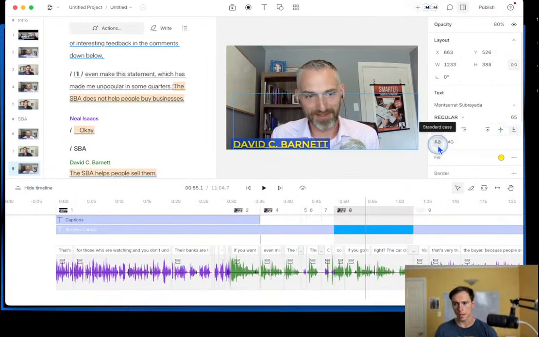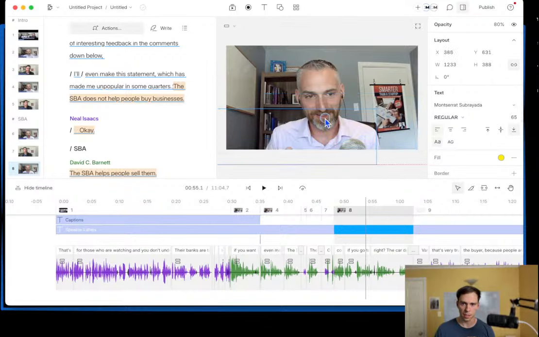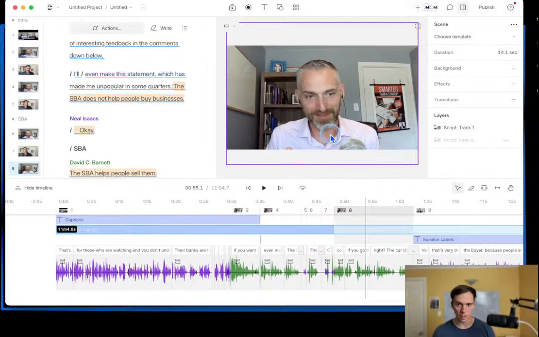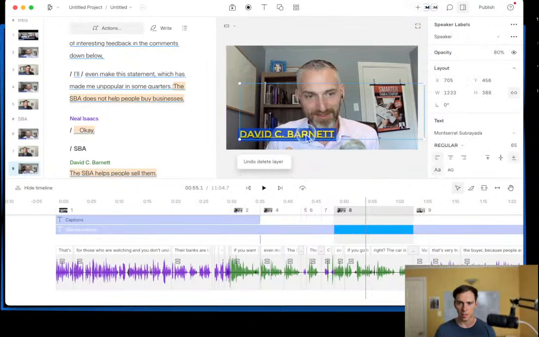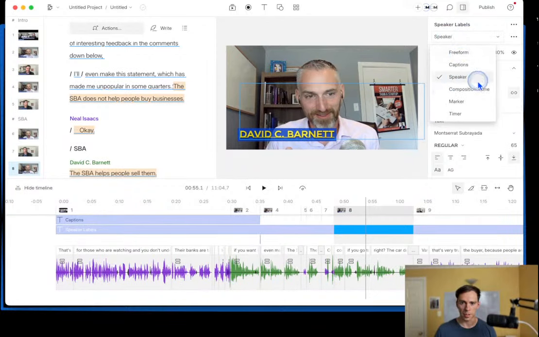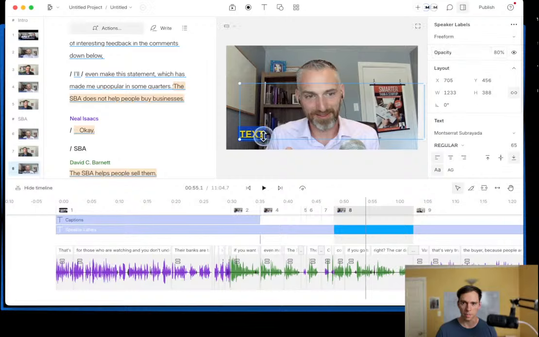And then below that is standard case and uppercase. Some fonts are only uppercase, and I think this is one of them. Let me see if that's the case. Oh, and I can't modify it because it's not freeform. I was trying to click in there and change the words, but if you remember, it's currently on speaker, so I can't change it. I'd have to change it to freeform, and now I'll be able to type in there.